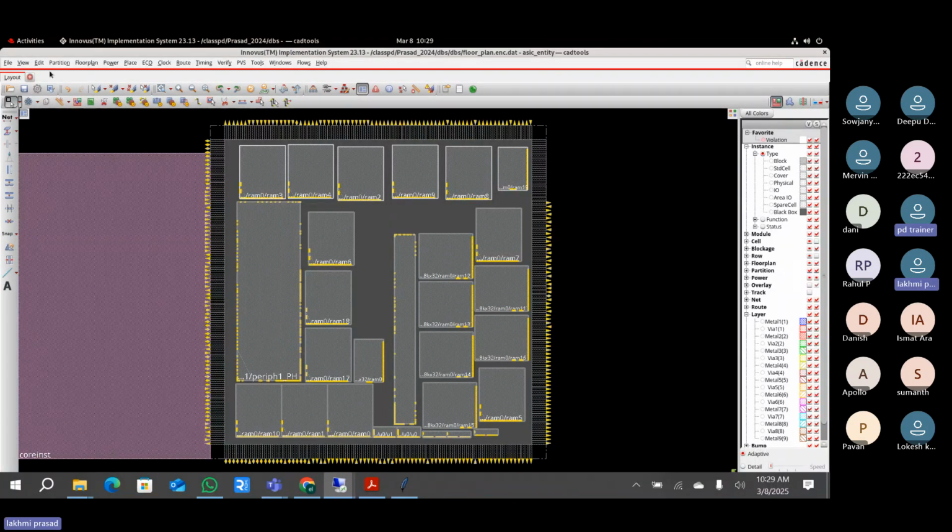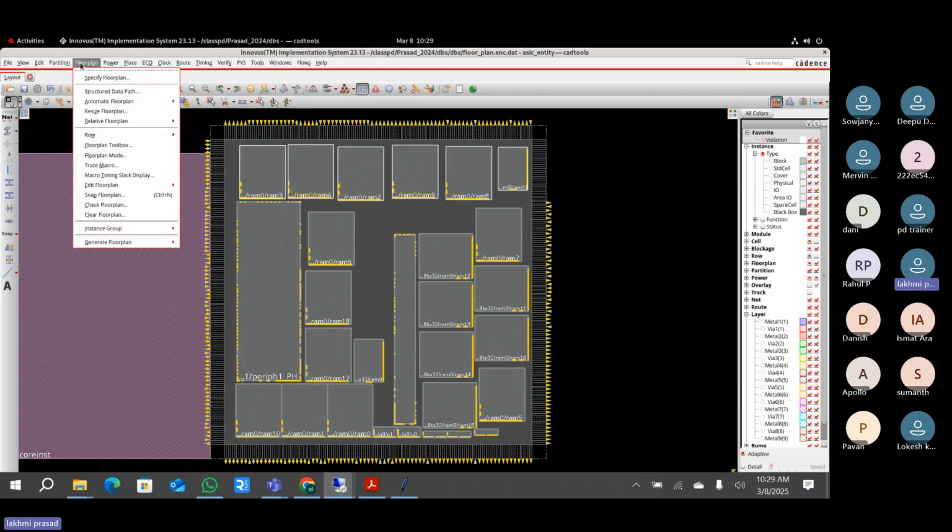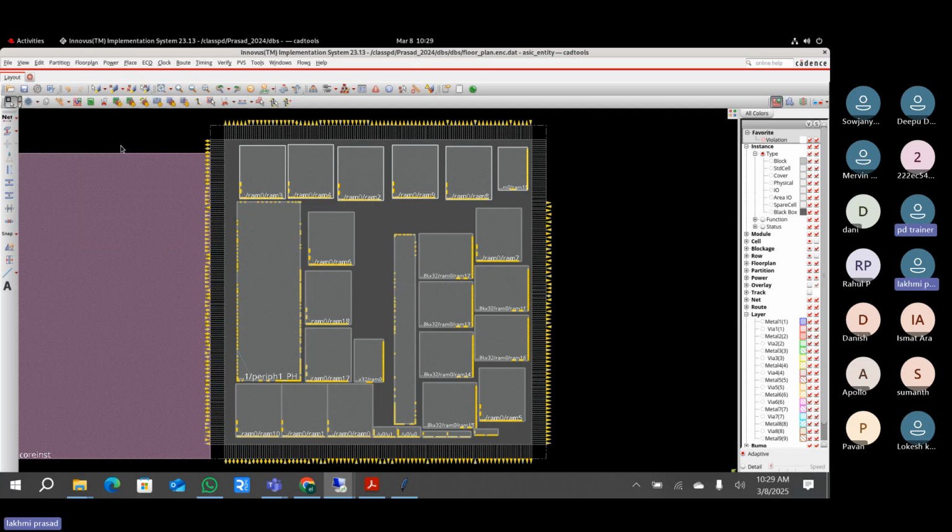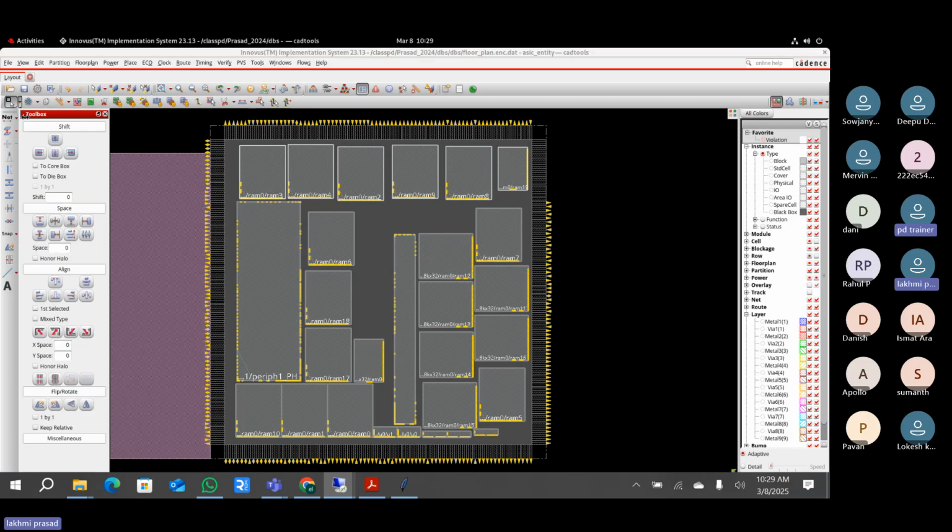Now I got the request actually. Okay, fine. Now select that floor plan toolbox. See, it is already popped up on the left. Yeah, it's already available. Now click on that. Very good. Now come to the align option below. Shift is there, space is there, align is there. In that align, the first option below align is top alignment. Can you see that? Click on that. T shape, right? Yeah, correct. Click on that. Now, did you see all the macros got aligned to the top?